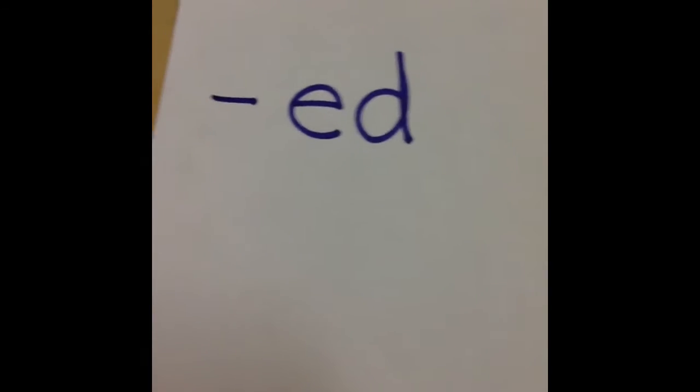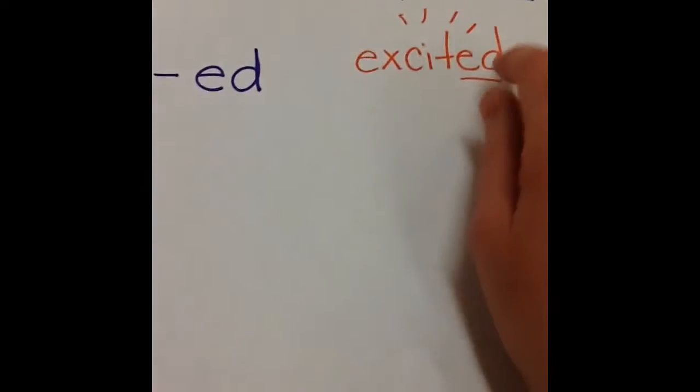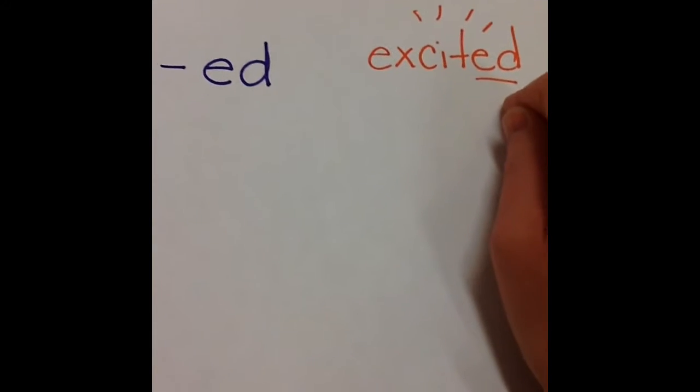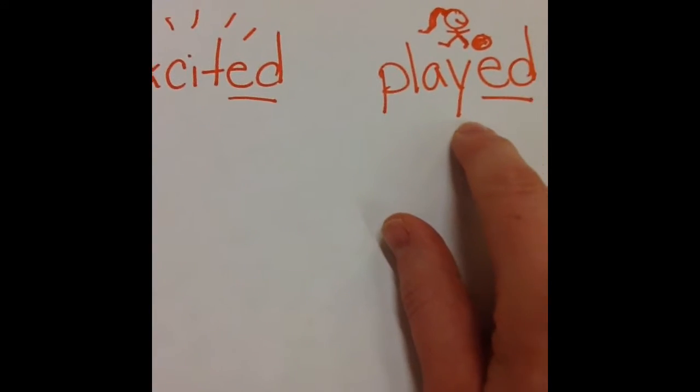Mighty-o, yeah? All right. Did you think of some words that end with d or ed? Maybe you thought of the word excited, like I was excited. You're talking about how you were feeling excited. So excited. Nice job. Sometimes people get stuck on that E. They say things like excite-ed, but it doesn't sound like ed. It's excited. And sometimes you don't hear the ed at all. Maybe you thought of the word played.